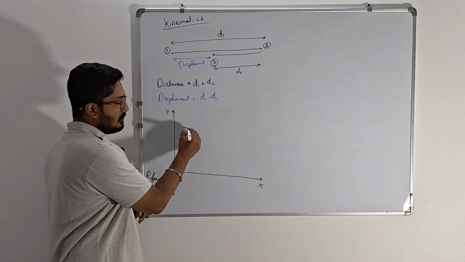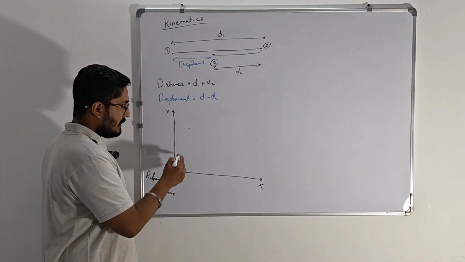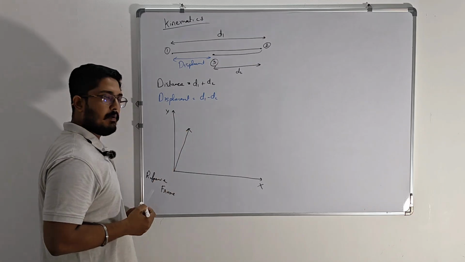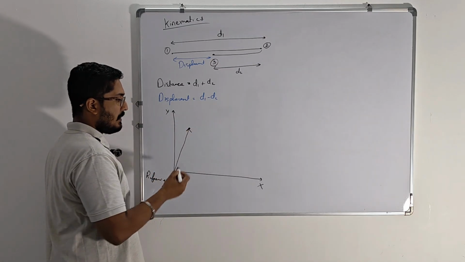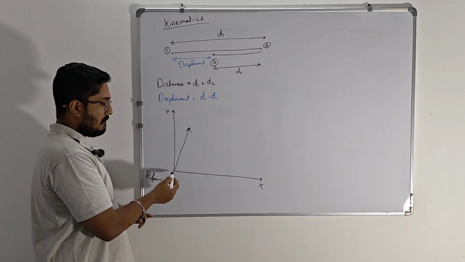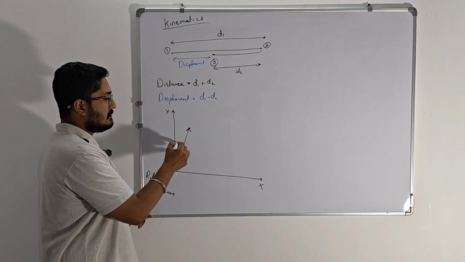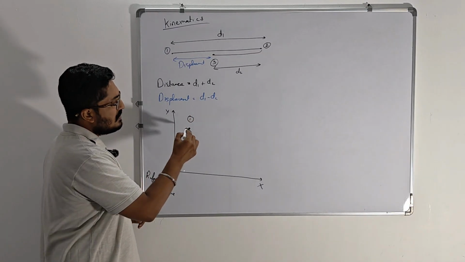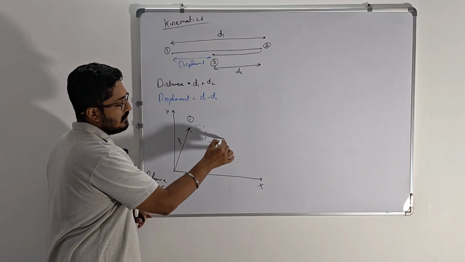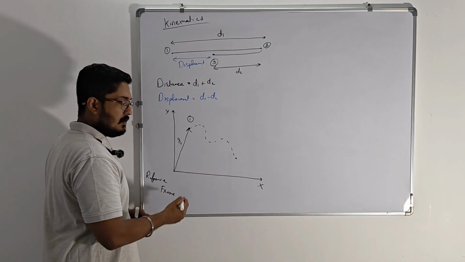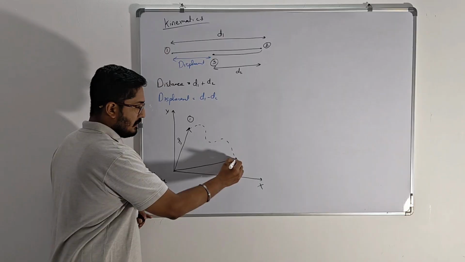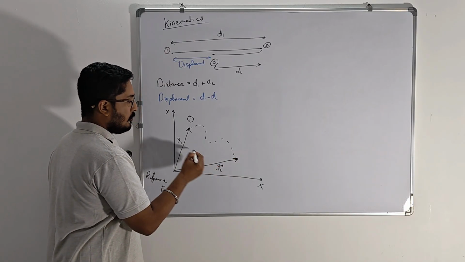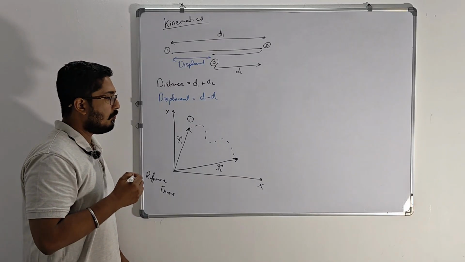So let us say a particle was somewhere here initially. I can say that the position vector of that particle, from the topic of vectors, you might be knowing this, that the position vector of a particle is always represented from the origin towards that point like this. Let me call it R1. This is the initial position of the particle. The particle then does some motion and finally reaches, let us say, here. So now the final position of the particle is represented by this position vector here, which we can call R2 vector.